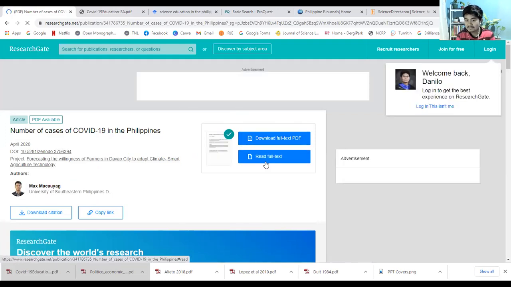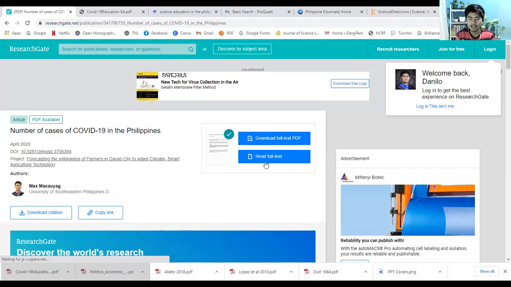I'm not signed in, but I can still download or read some of this literature. But if you have an institutional email, it is better to have your ResearchGate registered so that you can enjoy the benefits of ResearchGate.